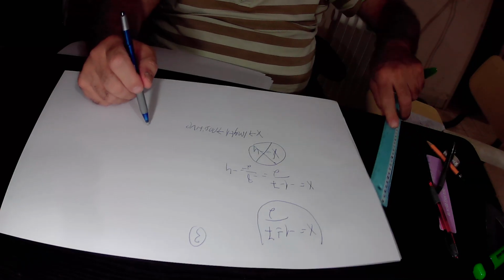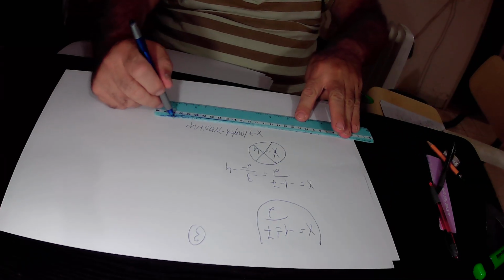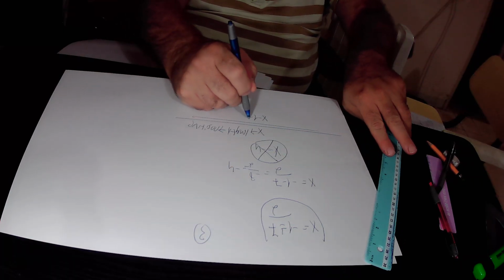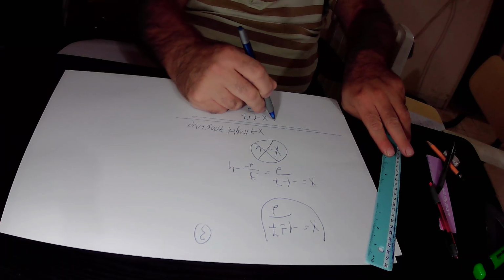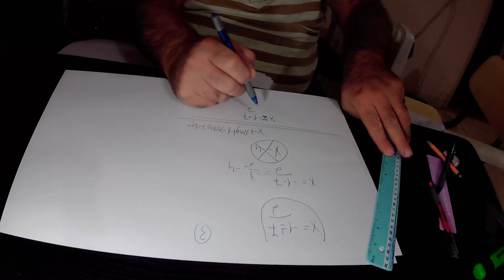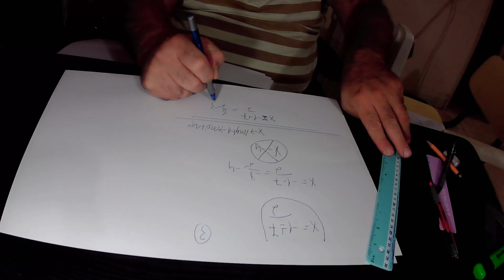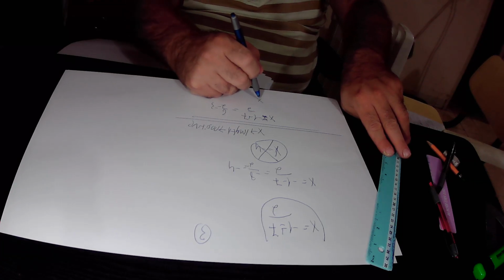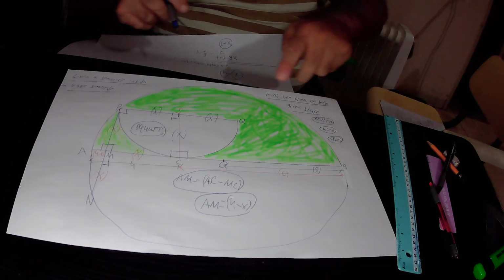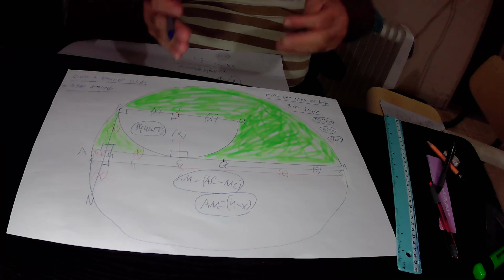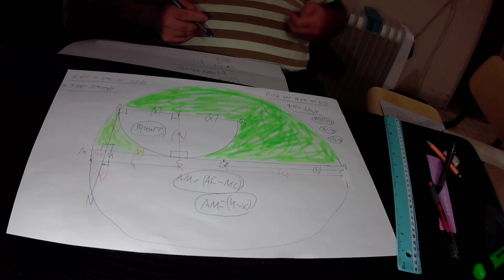The second solution for x is that x equals -1 plus 7 over 2. Again, x equals -1 plus 7 over 2. -1 plus 7 is 6, and 6 over 2 is 3. So the second solution is that x equals 3 units in length. This is to say, the radius of this small semicircle, x, equals 3 units. Our task is to find the area of this green shape.